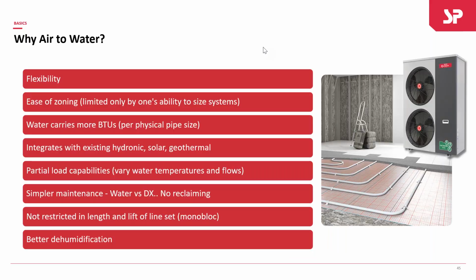Why do we use air-to-water heat pumps, right? So I haven't said it yet, and I may say it again, but an air-to-water heat pump is a really efficient, sexy electric boiler that sits outside, right? That's what it is. It heats up water, and oh, guess what? In a certain mode, it can cool it down.